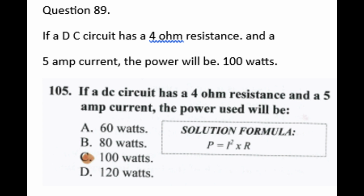Question 89. If a DC circuit has a 4 ohm resistance and a 5 amp current, the power will be 100 watts. P equals I squared times R. So, 5 amp current, I, squared is 25, times 4 ohm resistance, R, is 25 times 4, equals 100 watts.